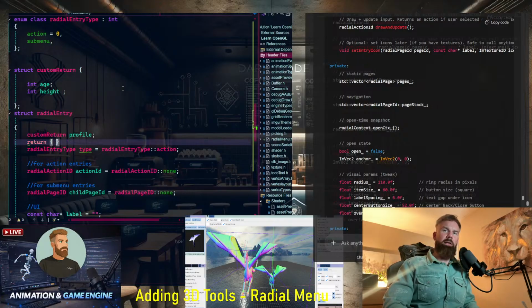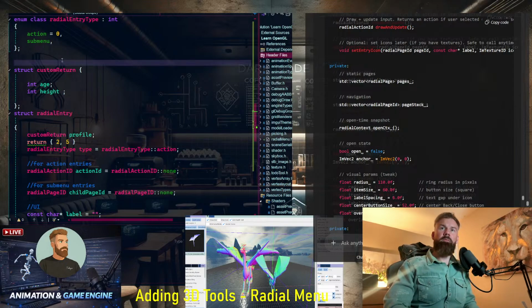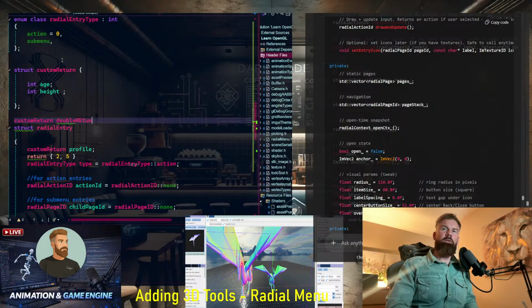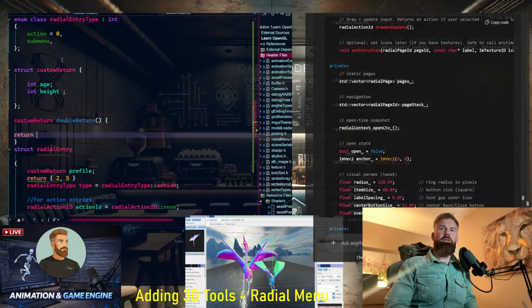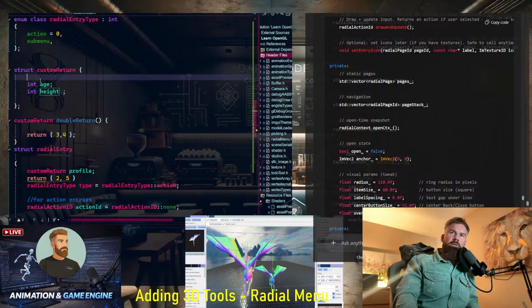And you can also do it like this. So you could do return. If your return type was custom return, you could just do that. So if you made a function called double return, and then when you return at the end, you could just return this, because it knows you're returning a custom return, which is basically two numbers packed together.